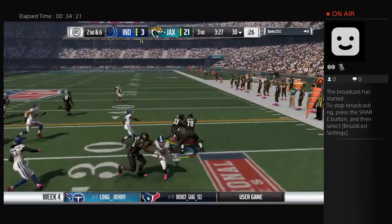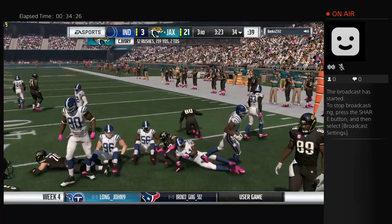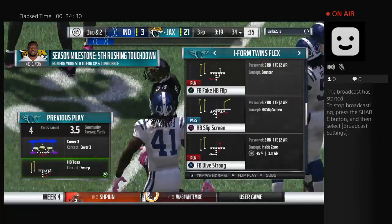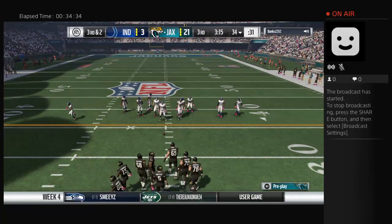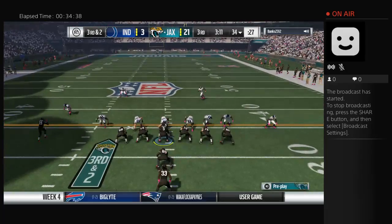On second down, Ivory. Give him 4 on the carry, and it'll make this a third and about 2. But really, that was no surprise there. They've been running it well all game. And I know goals change all the time, but any team will take that type of run each and every time. They come out here in the eye.